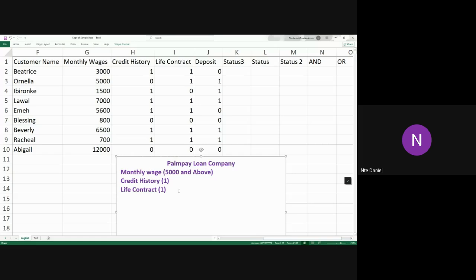Then finally, you must deposit 25% of the money you want to collect.